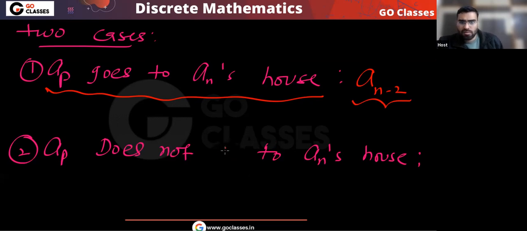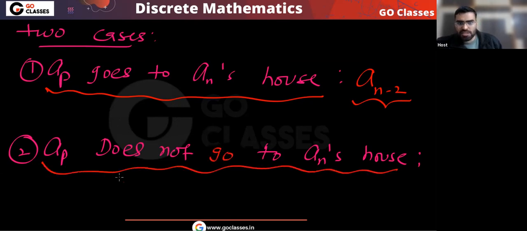It means what? AP does not go. Very good. It is like this, something like this. Just think about it. Now, this situation, how can you think about it? Just think that AP is derangement with respect to what? Can you notice? AP is derangement with respect to AN, because AN is already in P's house. Now, AP cannot go to AN's house. It means AP is derangement with respect to AN. So total AN minus 1 we need. Yes or no? In this situation, we need AN minus 1.